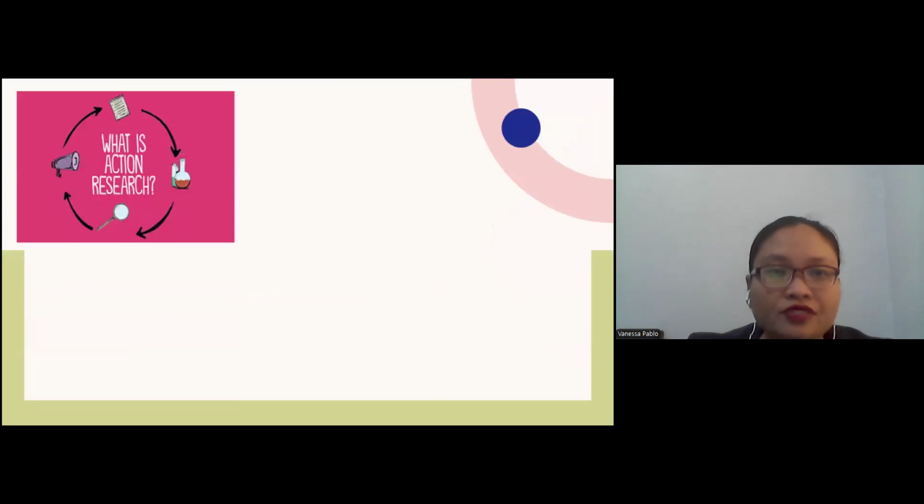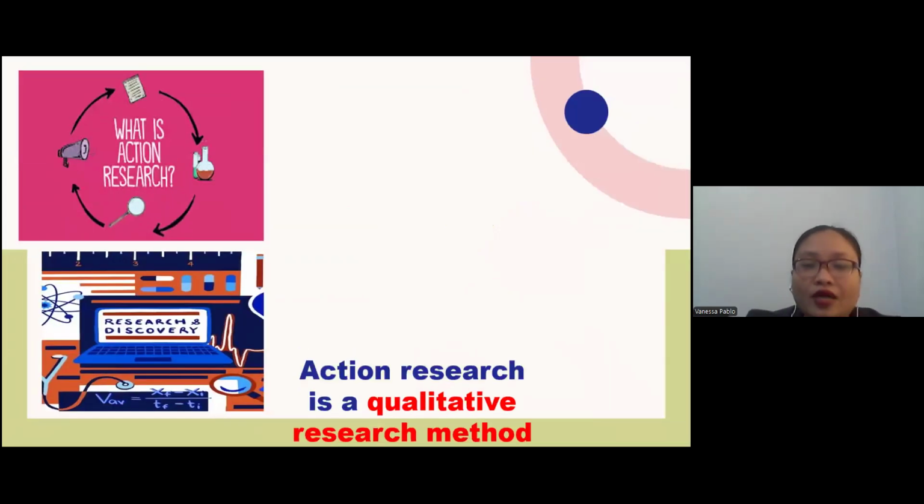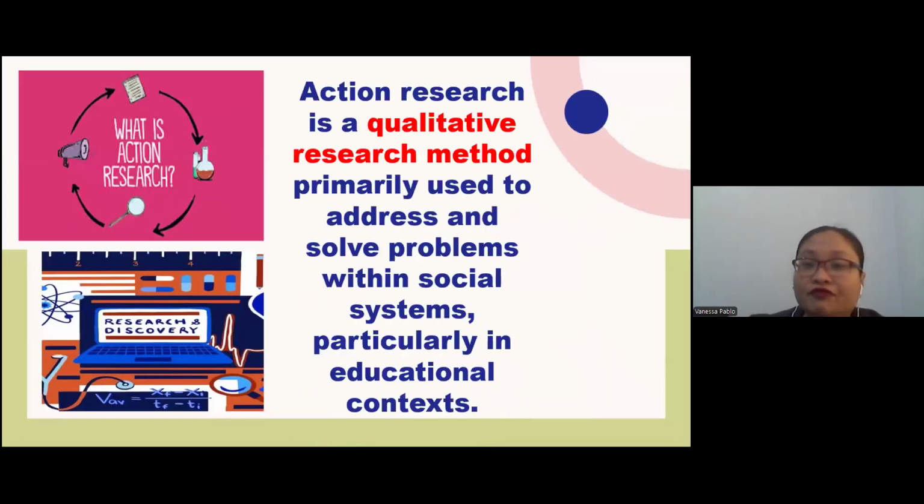we have to discuss first what is an action research. So basically, an action research is a qualitative research method used to address specific problems. So in our case, since we are in the academe, our context will be on education. So when we explore action research processes, it basically develops an individual's understanding of how to identify and address real-world problems. So in our case, academic real-world problems. So we basically make data-driven decisions based on a qualitative approach. So we have to remember that action research is a qualitative research method.